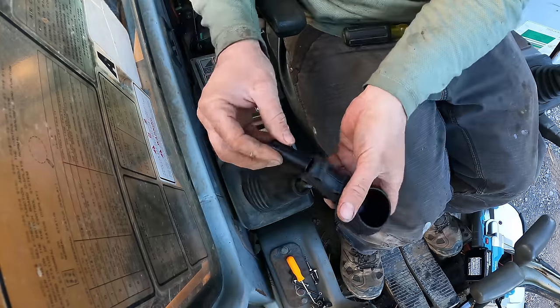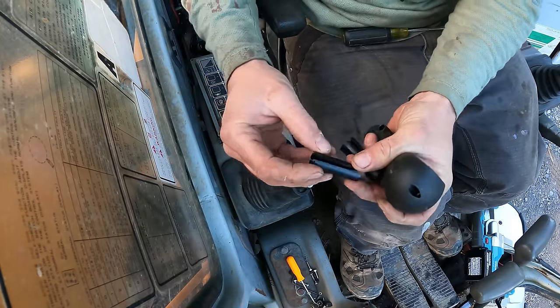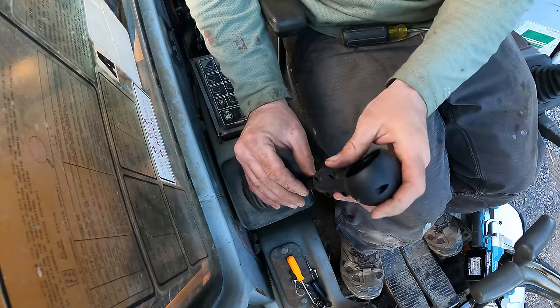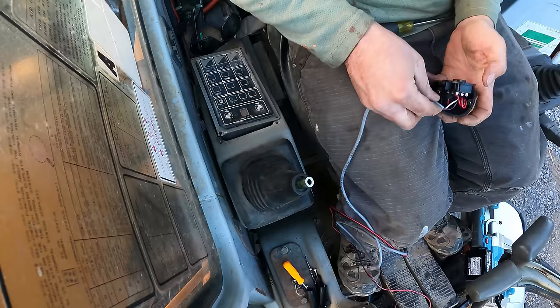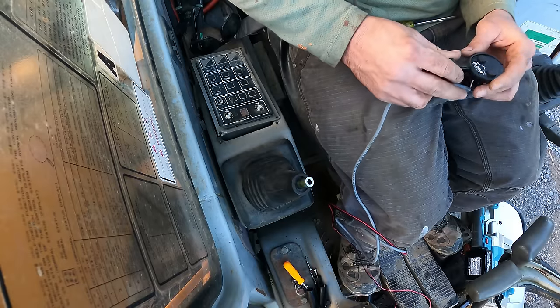Give you these little sleeves so that you can have different adjustments for the stick. Yeah, I'll go fix it, but not right now.